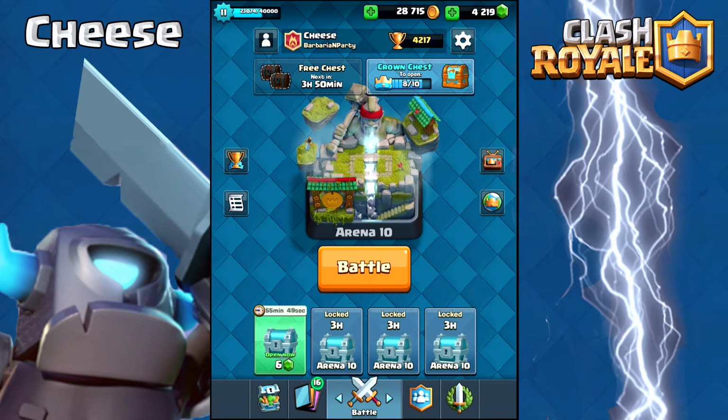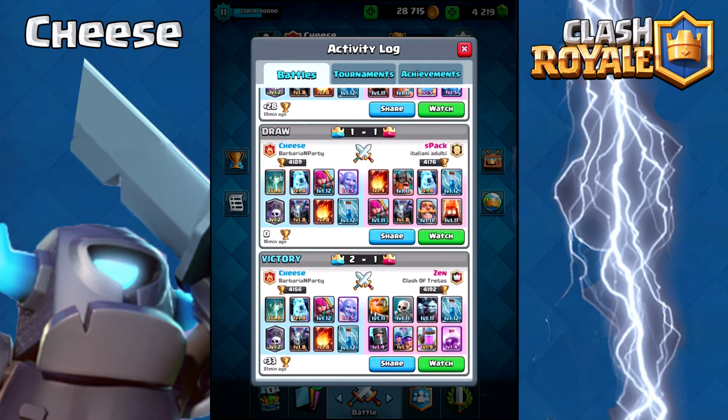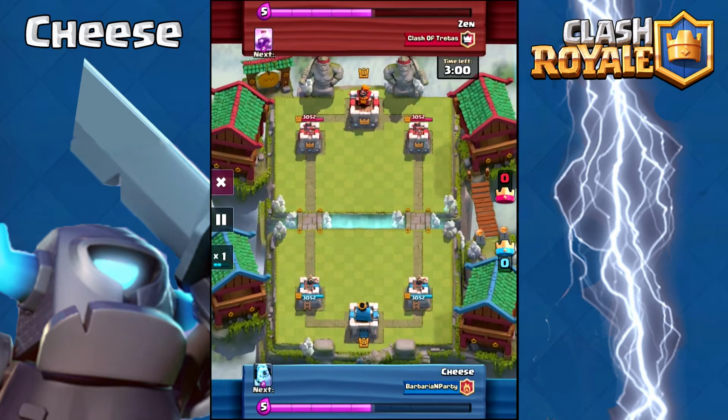What is up, guys? Cheese here, and today I unfortunately don't get to show you an Electro Wizard because I went 11-1 and then lost 2 straight and proceeded to never win the challenge. So, yeah, I'm going to show you a new deck that I just got used to using.